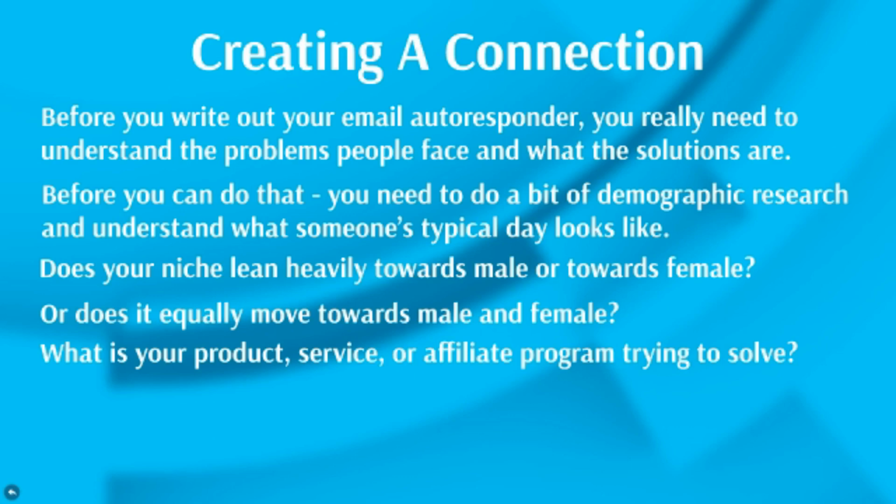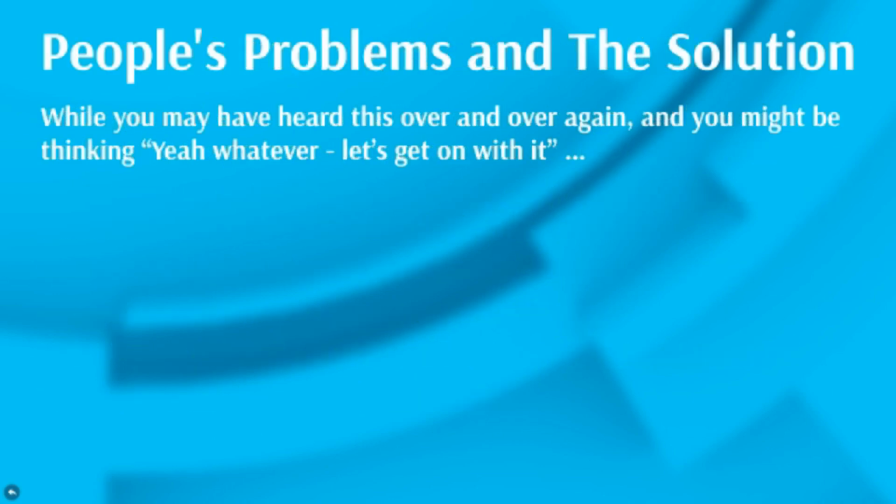Oftentimes you'll find that the best converting email autoresponder series tend to build a relationship first rather than selling first. A lot of times if you sell first, you'll actually scare people off or upset people, and they'll simply go to your competitor. So if you think about these things and what essentially keeps them up at night, jot that down right now. In fact, pause this video and jot that down so that you have a better understanding of what you could potentially talk about in your email autoresponder series.